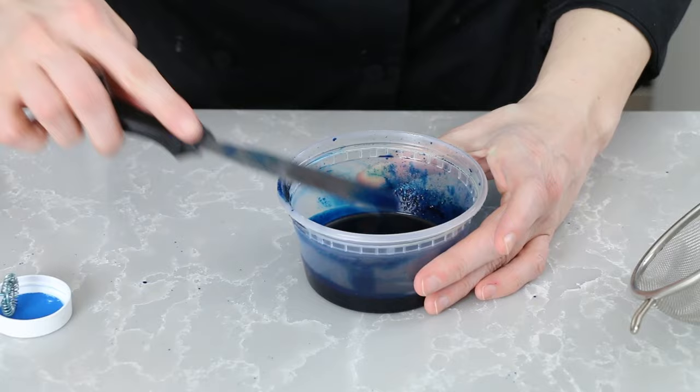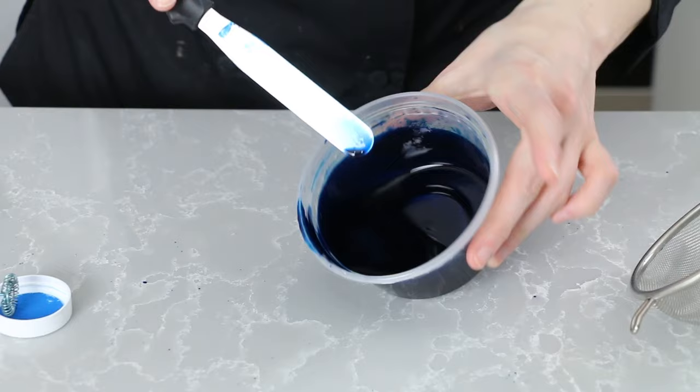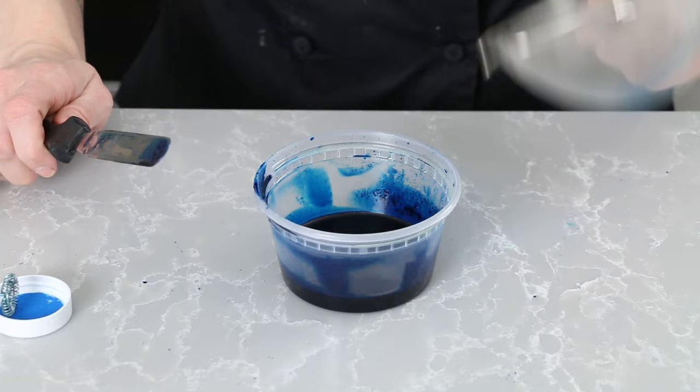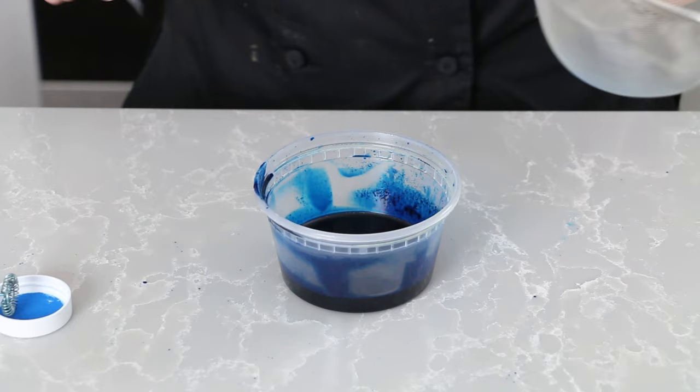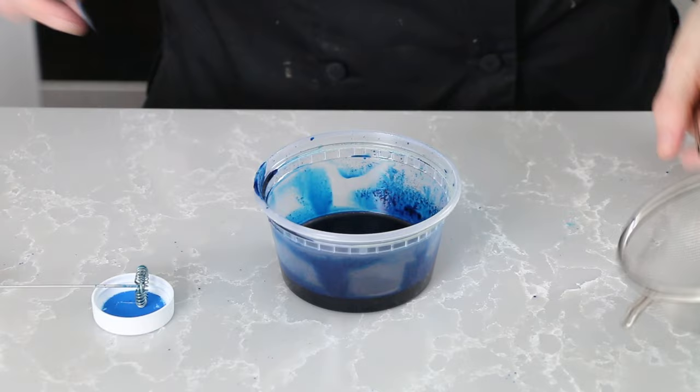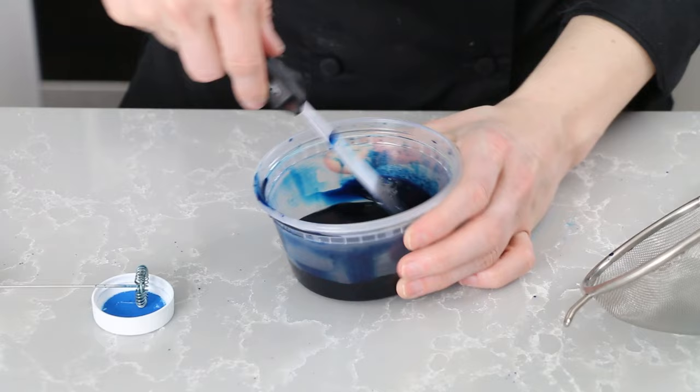It looks pretty smooth. I mean, it blends really well even with the milk frother. I don't think I'll bother, but what you can do is grab another container and just put it through the sieve one more time. So put the powder through to begin with to help break up the pieces of powder smaller, after you stir and blend with an immersion blender or the milk frother. If you're using a small amount, then you can just sift it one more time into your final container and use it.